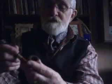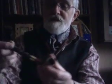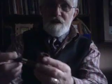Lovely and smooth, beautiful carving. This one I believe is the African type. I bought this as a meerschaum, so I assume it is a meerschaum. I broke the stem on this. I dropped it on the floor, broke the stem, so I had to make a new stem for it out of acrylic. But the African meerschaums tend to be of a brown colour anyway.